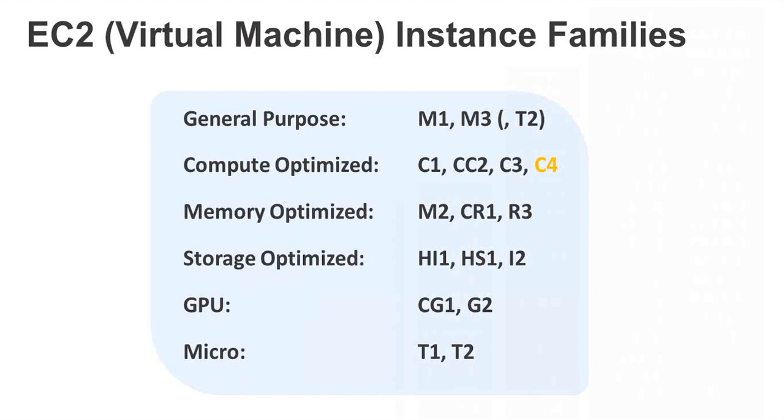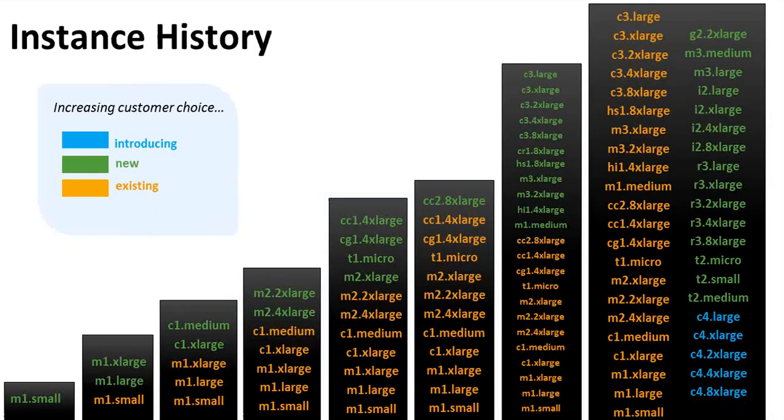And just for a little bit of context, I thought it would be a bit of fun to show you how the EC2 virtual machines have evolved over time. As you can see, from 2006, we have come a very long way. And if you actually quickly add up those numbers, we have over 40 different types of virtual machine configurations spread across those various EC2 compute families. So it's a large number, and it's always growing.